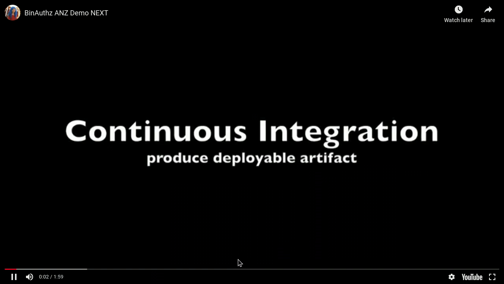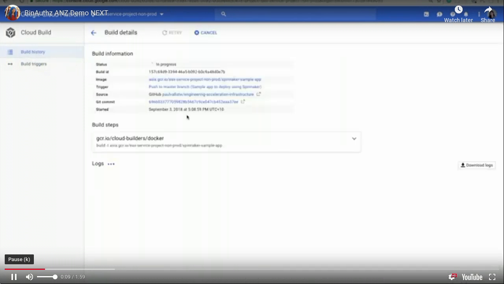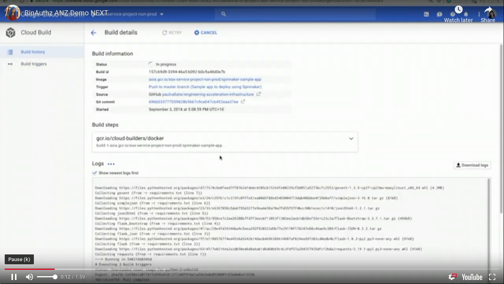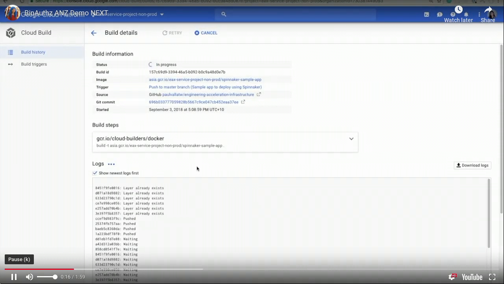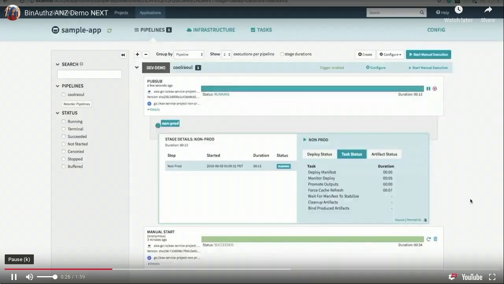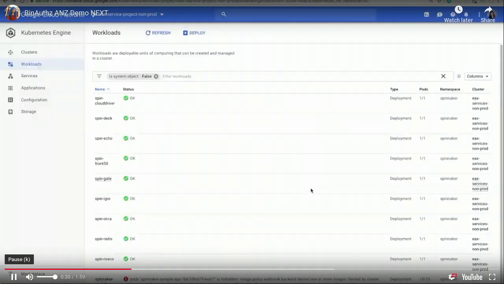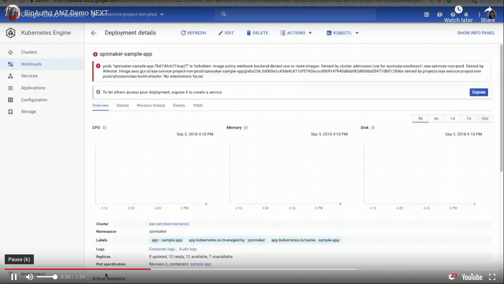So what you're going to see in this first part of the video is basically Cloud Build being used to execute some CI. So this is the aspect of where we could also add complexity by integrating with Black Duck, integrating with Checkmarx, and actually starting to validate that our code that we're building and our CI capabilities are fit for purpose. What we then will do is, as we've built the artifact, we'll then try and deploy it. So what you're seeing here is Spinnaker attempting to deploy the artifact we've just created. What you'll see at the bottom there, or just about, is that the build failed.